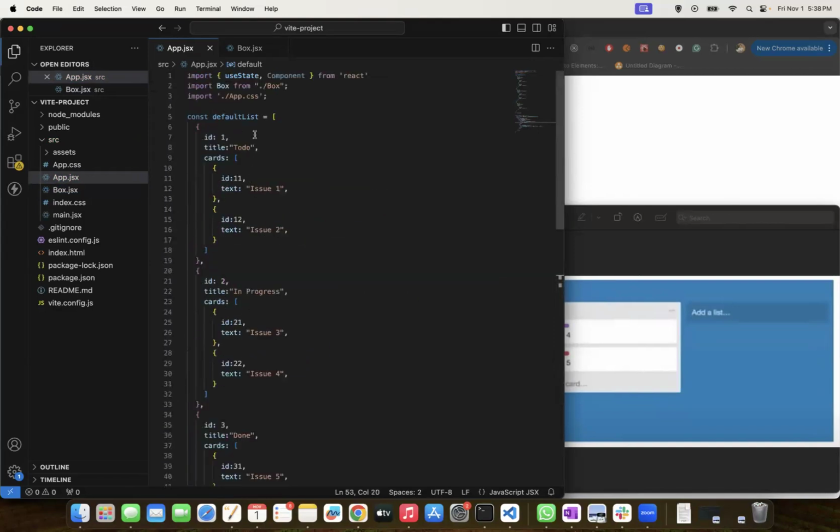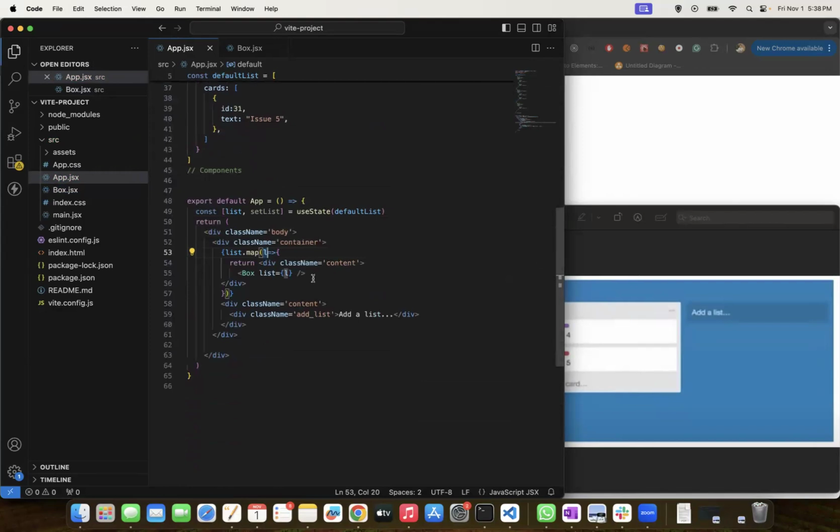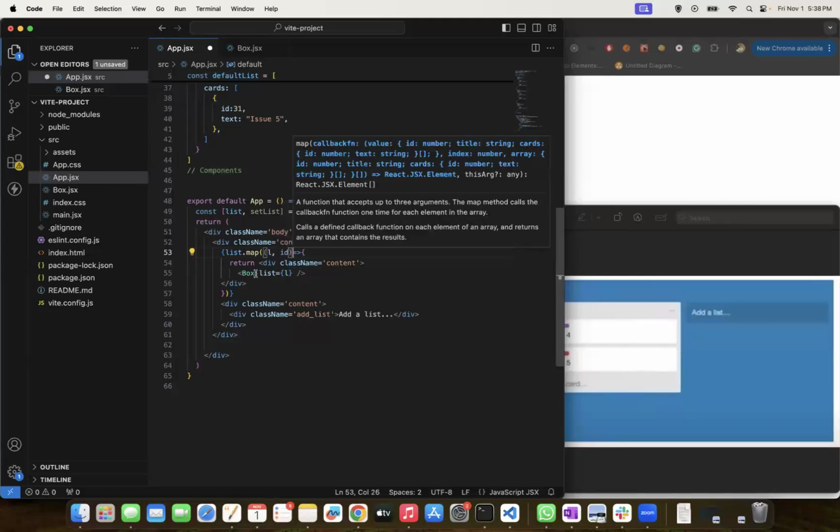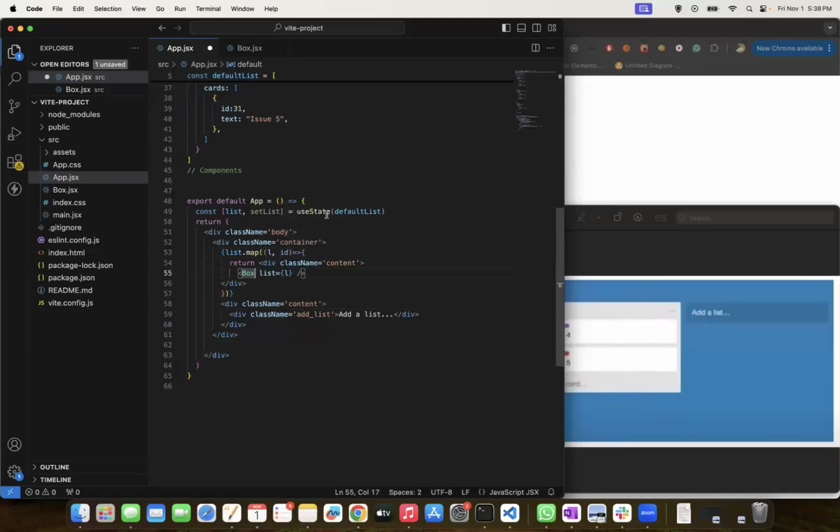So L and ID. So we also need to have this, right? Okay, so we could provide ID here, as the key. Key. Box. We have.